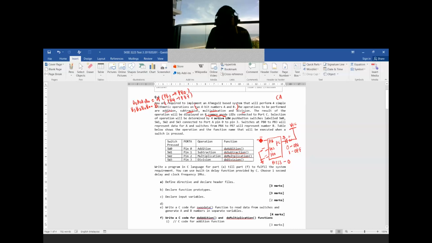Okay, dia tak bagi tahu kat sini active low or active high, depends lah. Okay, you want to draw active low or active high, doesn't matter, tak kisah pun. Okay, so contohlah kat sini kita give a active low jugalah.